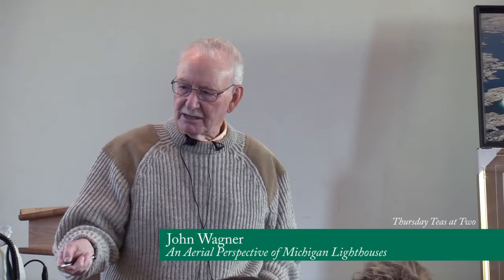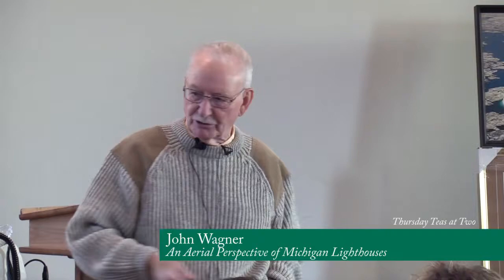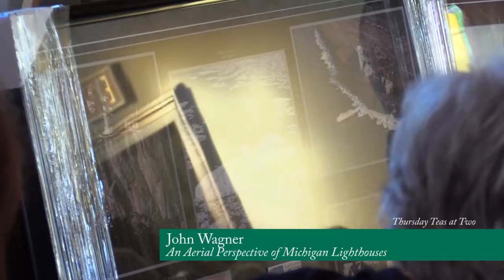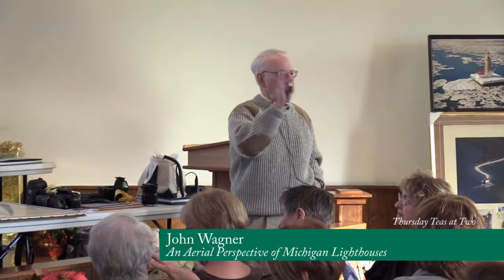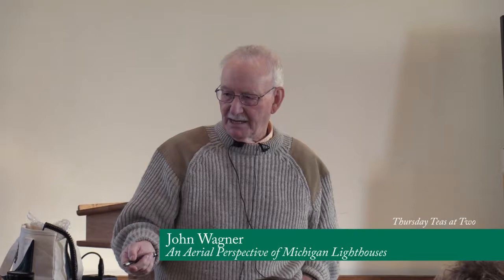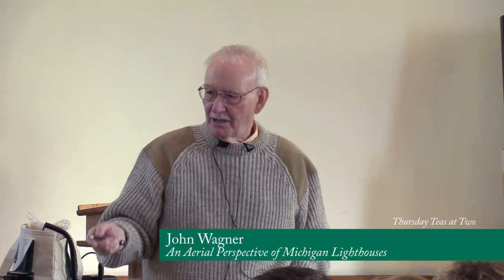I knew which lights had been selected earlier, and I took photographs of all of them. And then these are the Postal Service stamps that were produced. They're canceled from the Sheboygan, Michigan post office on the first day of issue. Stamp collectors, any stamp collectors around? First day of issue means that's the only place in the country where those stamps are available. Canceled at the Sheboygan, Michigan post office. And then here I have the little booklet cover that the stamps came in.